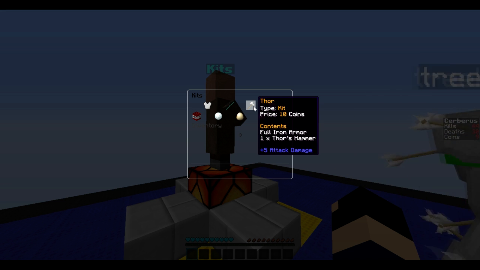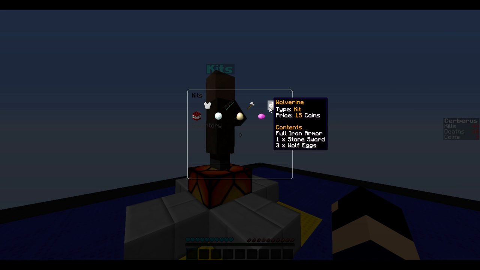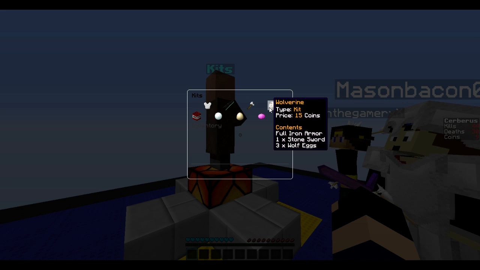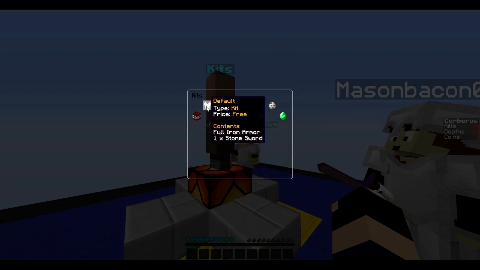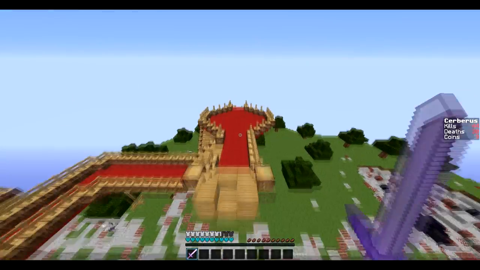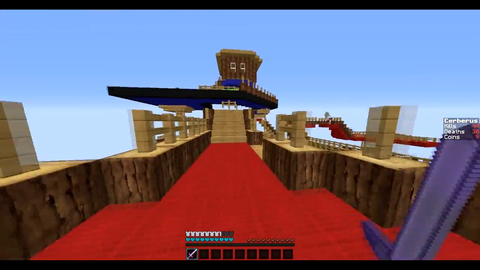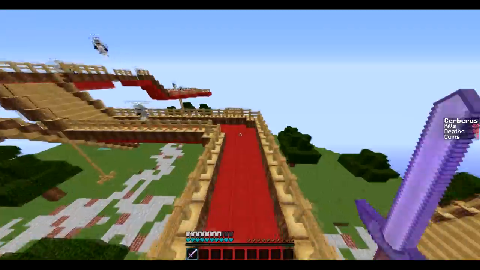It's kind of overpowered. And then you have Wolverine, which is 15 coins. You get full iron armor, one stone sword, and 3 wolf eggs, which is kind of like the Beastmaster kit on Mineplex Survival Games. But for now, we're going to start off on default and try to get at least 1 coin to unlock a kit. You get 1 coin per kill, sorry, per kill. And, yeah.